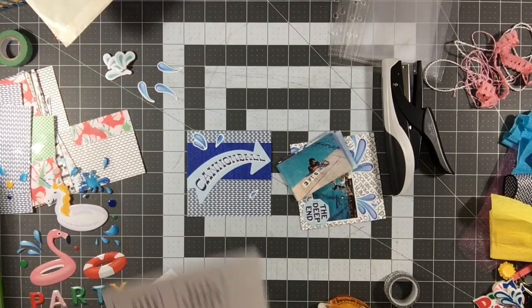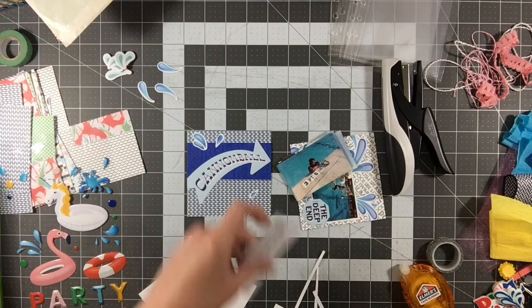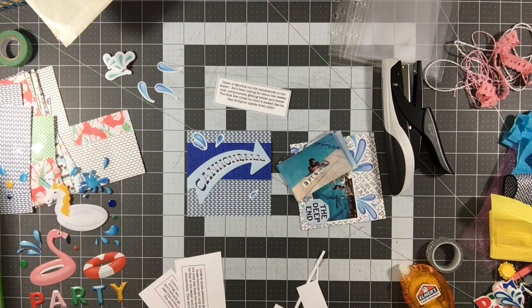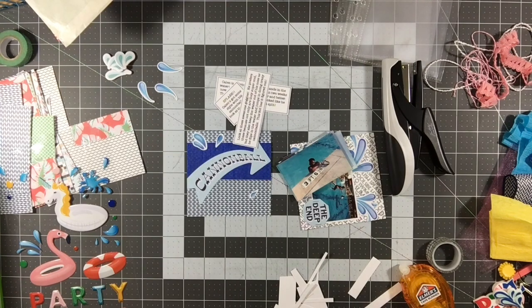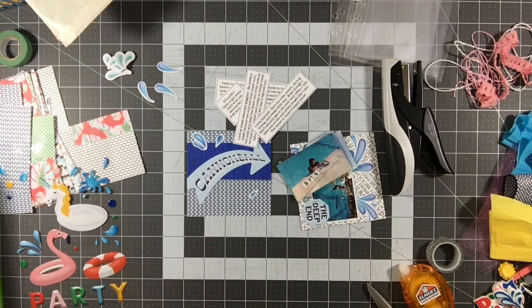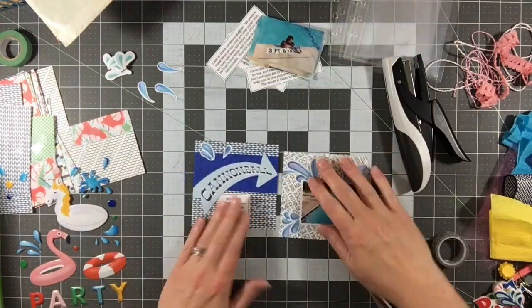I had to pause for a moment because as I had started my scrapbooking, I had forgotten that I didn't print my journaling. So I went ahead and printed my journaling, and I had to take my photos with me downstairs, which is why they're kind of stacked here. I don't have my printer in my office anymore. It's actually downstairs in our morning room area of our house. And so I took my photos down with me, typed up a bit of journaling, and printed them. So then I could come back and finish my process.